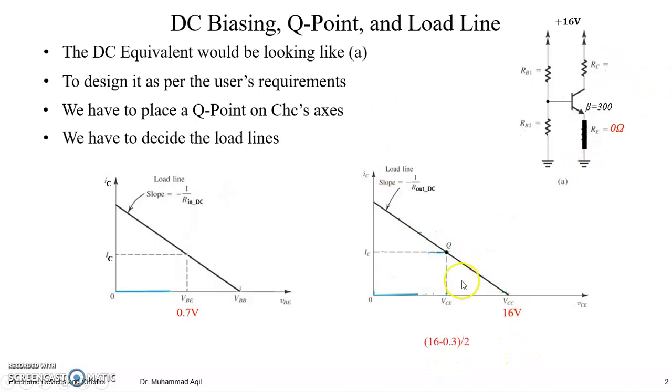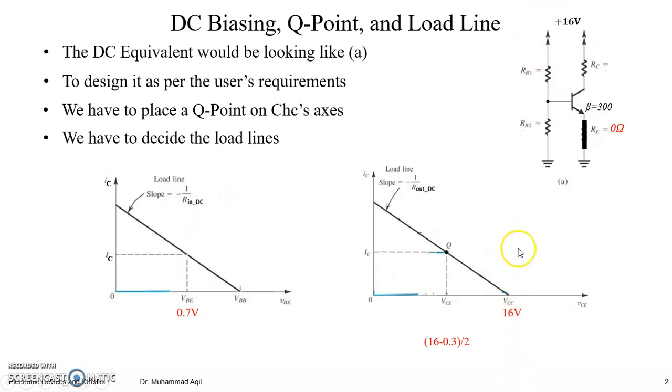We know that for the load line at the output side, the cutoff point is always VCC. So let's just put it here so that we know what we already have and where we have to put our efforts to find the required parameters. We have this VCC, right? We know that one endpoint of the output characteristics curve is at VCC, and we already have this value, so it would be VCC.